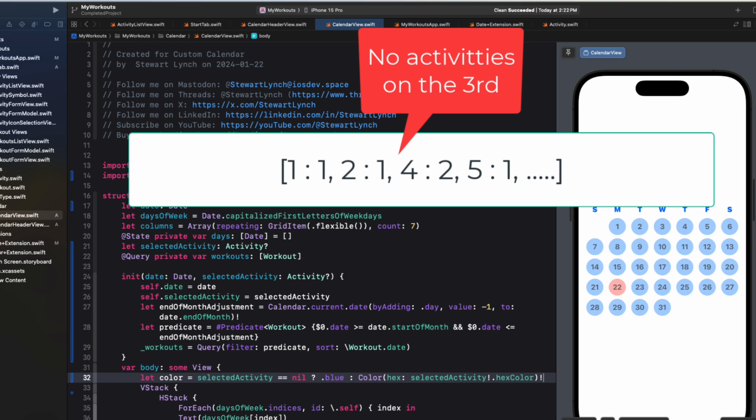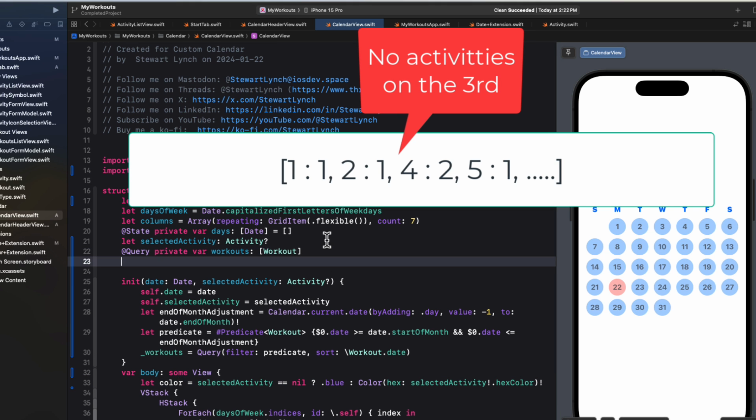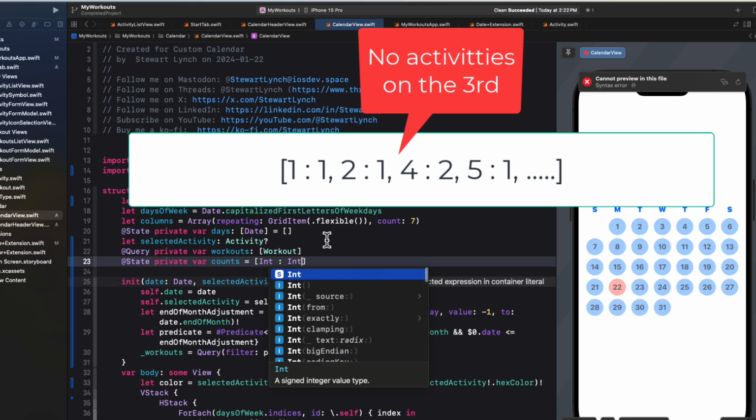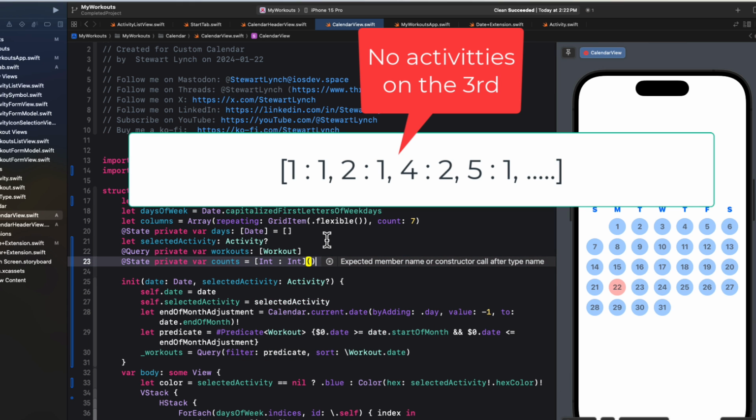For this, I'm going to create that function, and it will create a dictionary where the key will be a day value, so 1 through possibly up to 31, and the value will be the count of activities that occur on that particular day. So it'll be a state property that I'm going to call counts, and I'll initialize it as that empty dictionary where both the keys and values are those ints.